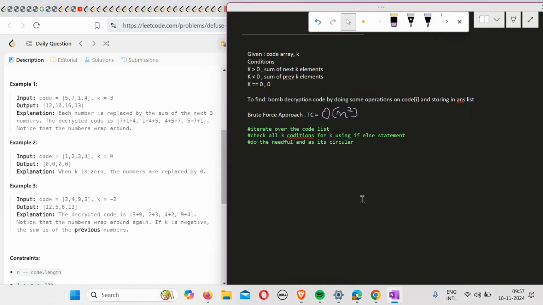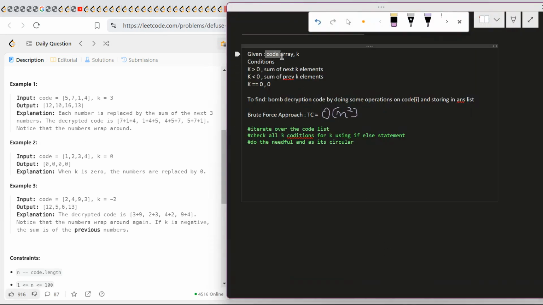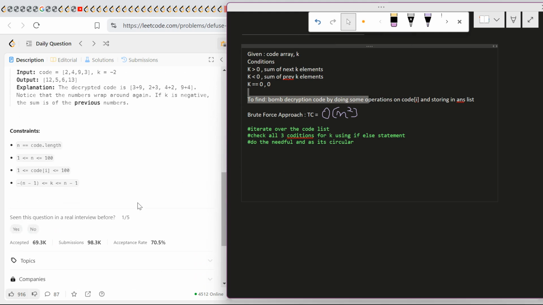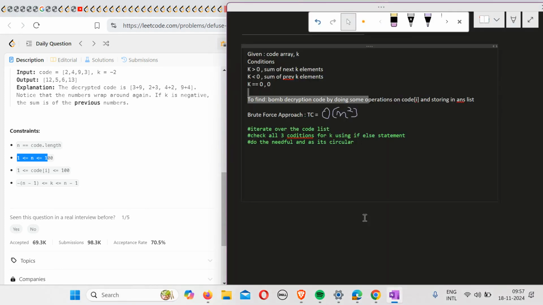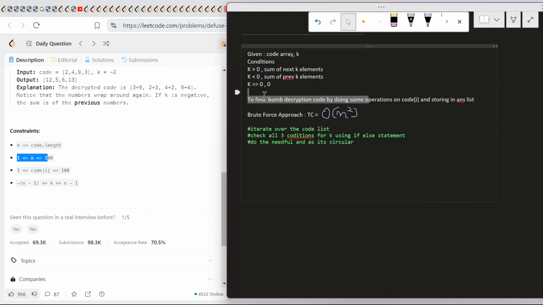So let's understand the problem. We are given the code array and k, and these conditions we have to satisfy and just decrypt the code. Seeing the constraints, even a brute force approach would work here as the constraints are in the range of 100.